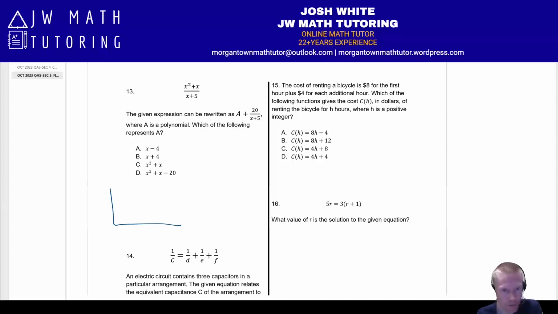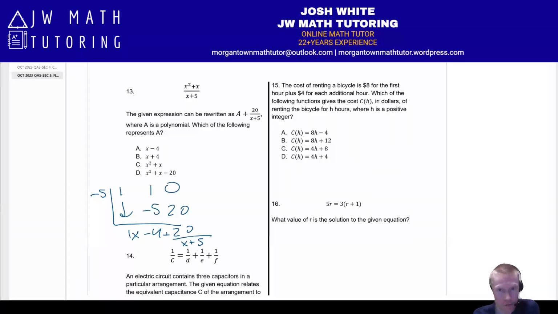So if you do synthetic division, which is going to be quicker, we'd put a -5 out front, and then we have a 1, 1, 0, across the top for the coefficients. Drop down a 1. -5 times 1 is -5. Add down the columns, -4. -5 times -4 is +20. Add a 20. So now this is going to be x. This -4 is just a number, and this 20 is the remainder that goes over the x plus 5.